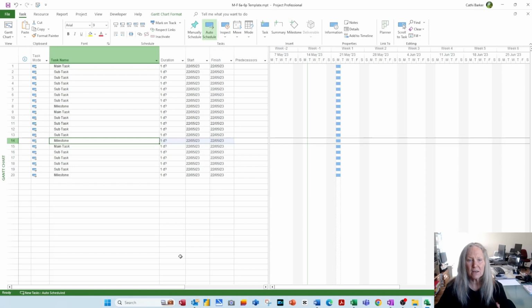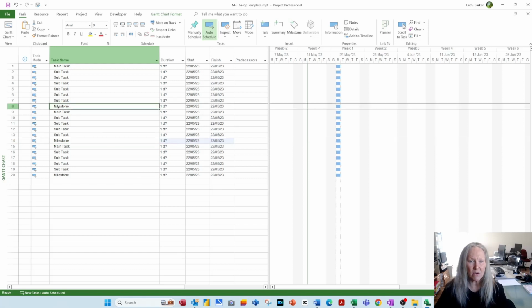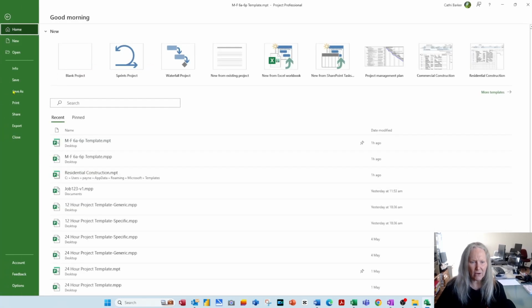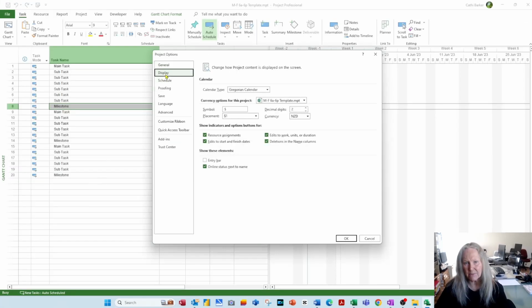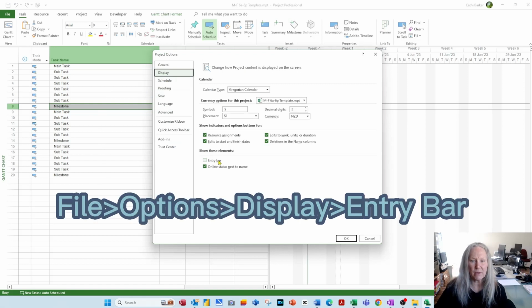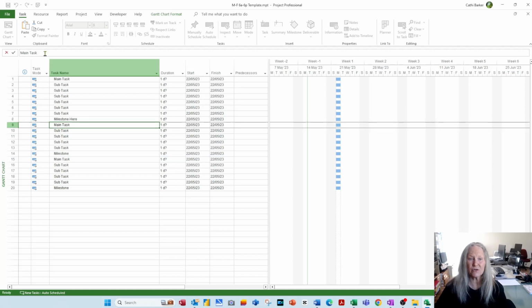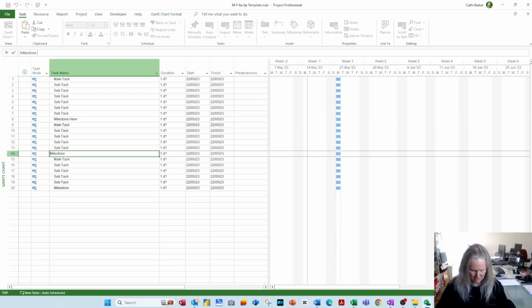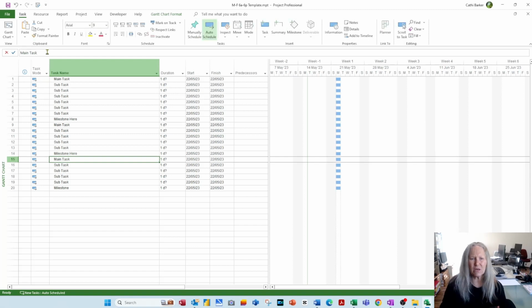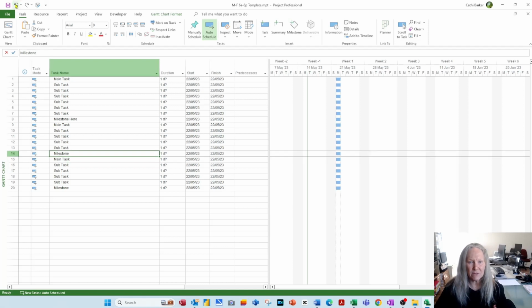And then editing. What if I wanted to change this to say milestone here? We click, we double click, we do all sorts to try and edit what's in there. A much easier way is to go to File, go to Options, and go to Display, and turn on what we call the entry bar. If I tick this option here and go OK, I've now got this entry bar, very much like the formula bar in Excel. And if I want to say milestone here, I just use the entry bar to edit things, milestone here. Much quicker than clicking, double clicking, and all that faffing around that goes on when you're trying to edit something. So I'll go undo and undo to take those away.